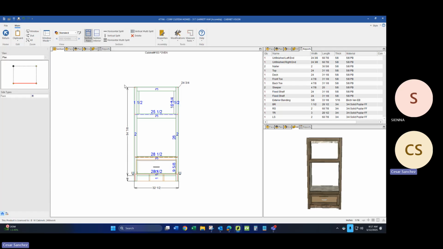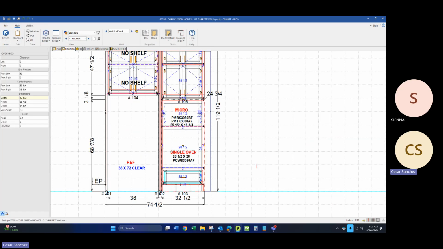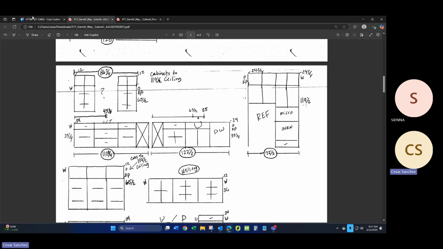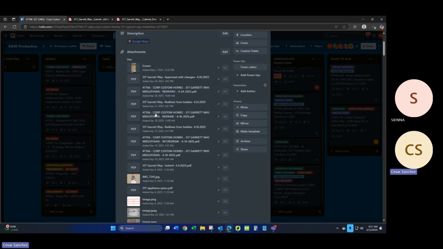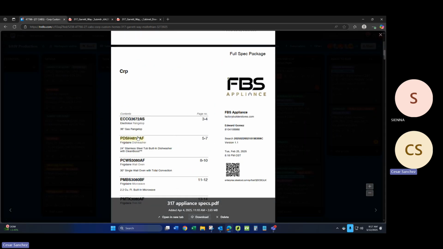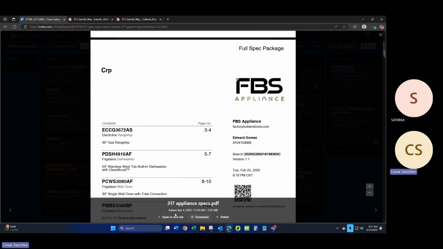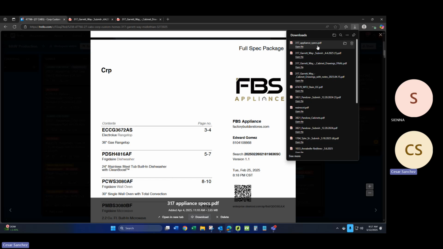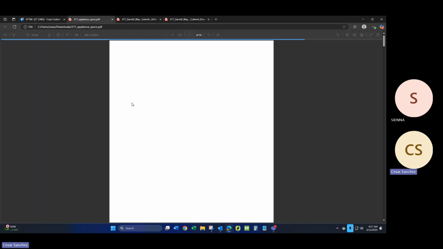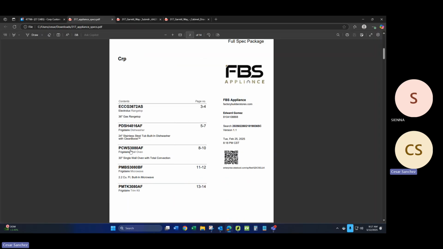Okay, now we're gonna look up the model numbers for your appliances just to be safe. I always double check my appliances just because I could catch something else if I catch it the first time. You don't have to if you don't want to, but like I said, I personally do it just to be safe on my own side. So you check your appliances. You double check your appliances, sir. Yeah.